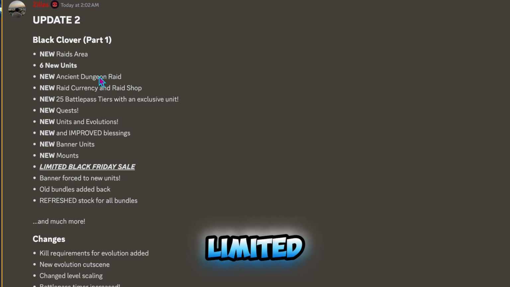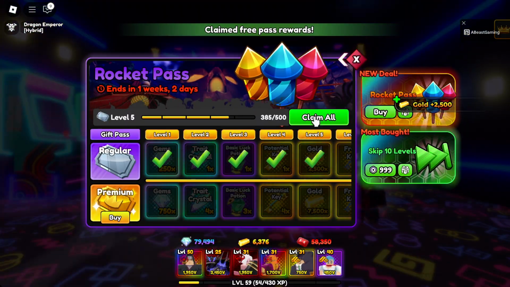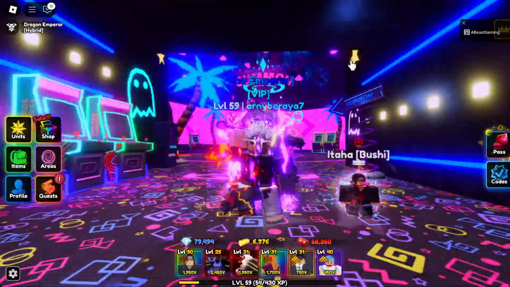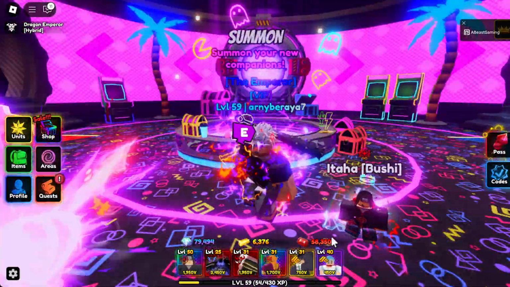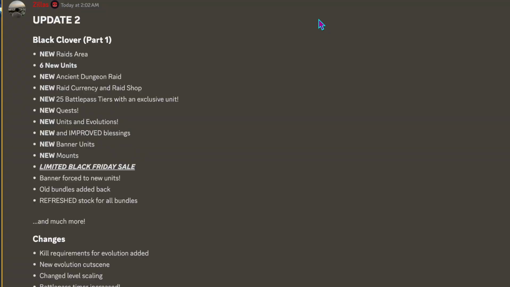And then for Black Friday, there's a limited Black Friday sale, which is pretty good for people like me that spend money. The banners that are releasing right now are focused on the new units. Old bundles are added back, which again will earn them more money, and it's also kind of useful for people like me. Refreshed stock for all bundles, so you could rebuy all the bundles if you want to. That's kind of crazy, but also very useful for people like me that like to spend money on the game.